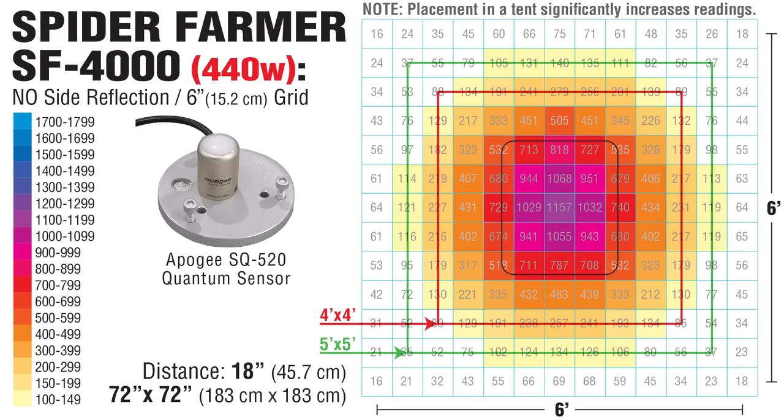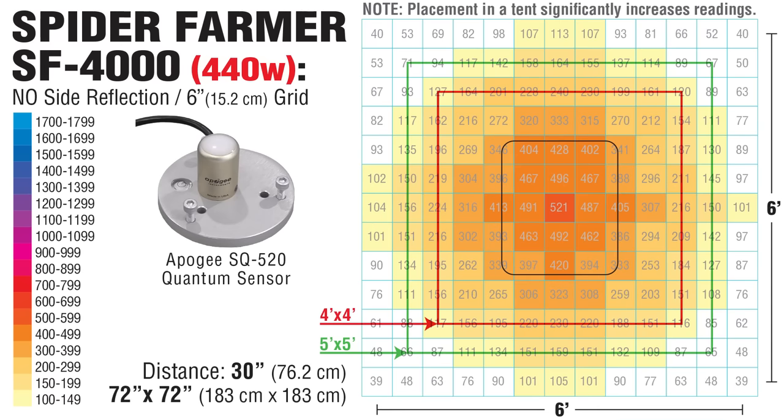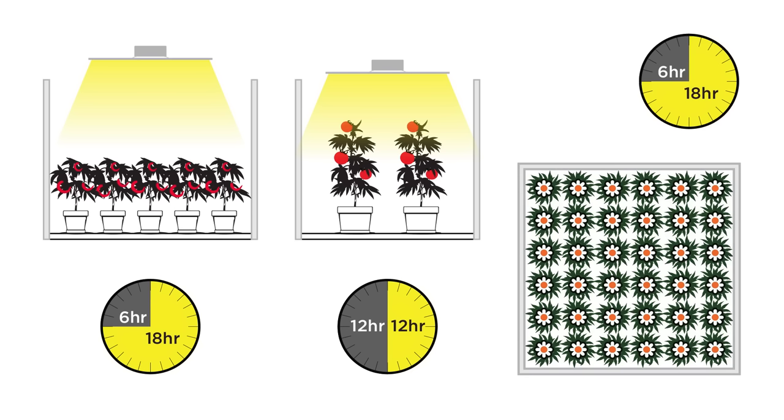So this system should have at least 18 inches of mounting height even for high-end applications using CO2. As the light is raised, the coverage area becomes more even. Going as high as 30 inches would give you more consistent coverage from the center out to the corners. Depending on your plant density, layout, and light cycle duration, you'll need to account for that — something to consider for autoflowers in a sea-of-green application.